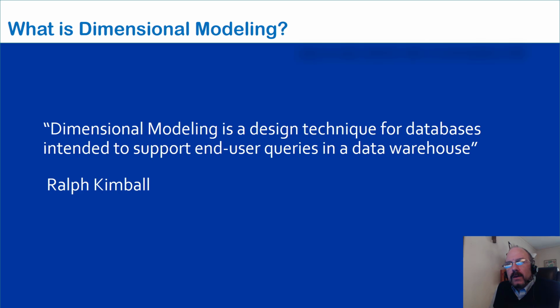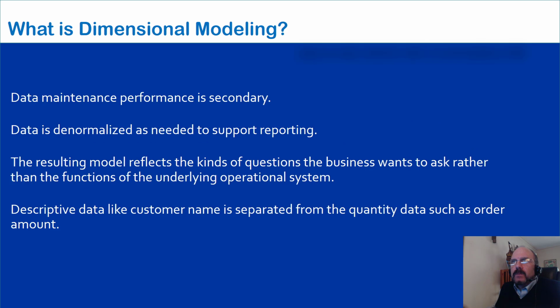Now that we've established that, I hope I've convinced you there is a place for dimensional modeling and for warehouses, and where they fall and what the performance and design differences are between them. So let's talk about dimensional modeling. Dimensional modeling is a design technique for databases intended to support end-user queries in the data warehouse. So Ralph Kimball said that. It kind of summarizes what I've been saying with the design. And I think that's a pretty good statement. Let's take a closer look.